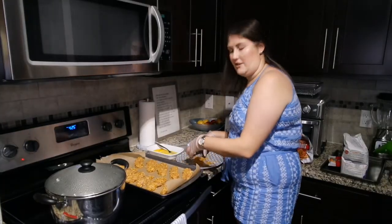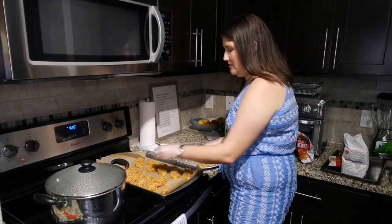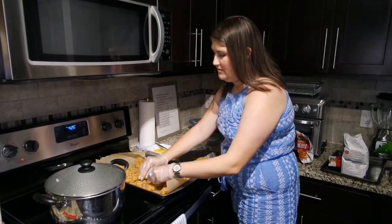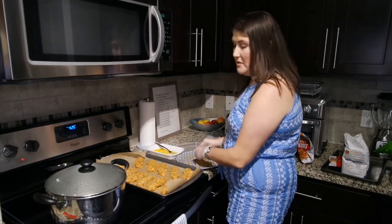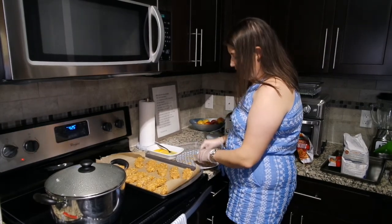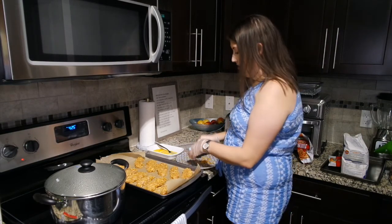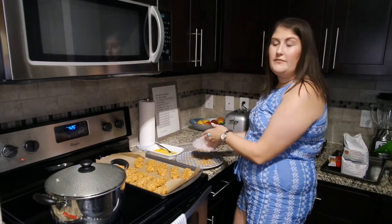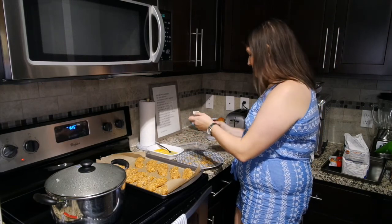Now see, I'm using the little extra that we have left just to coat any spots that are kind of blank or bare on the chicken, just to make sure that all of them have a lot of flavor and seasoning. Sometimes I'll put a little bit of garlic powder or some extra salt and pepper, or even a different flavoring with the onion for the chicken. I'm not going to do it this time because I'm making potatoes which are going to have similar seasoning on them. But I'm not going to put the chicken in the oven just yet. I'm going to do it closer to when I'm putting the potatoes in, because they still have to boil for a little bit.